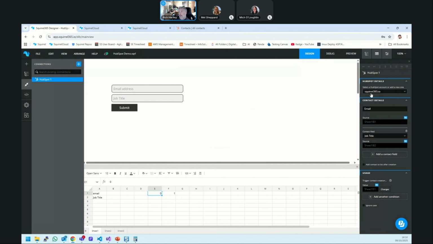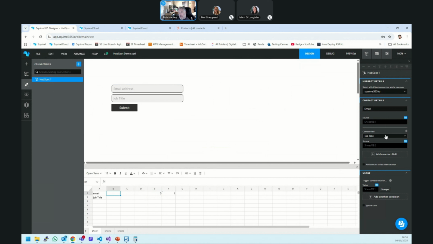Because HubSpot is the contacts in HubSpot, the primary identifier for that is your email. You always have to provide the email address. So the email address will identify either an existing user, so you can update them, or a new user, and it'll create them for you. So you have to provide the email. So I've got that bound to B1 here, which is this email address here.